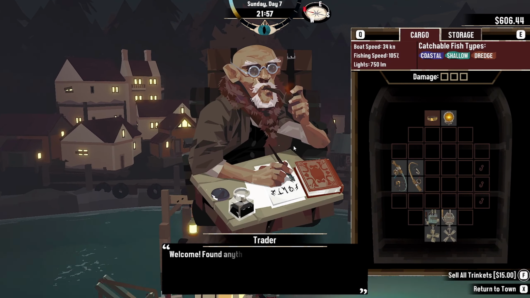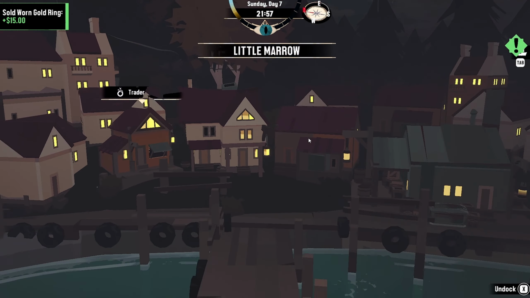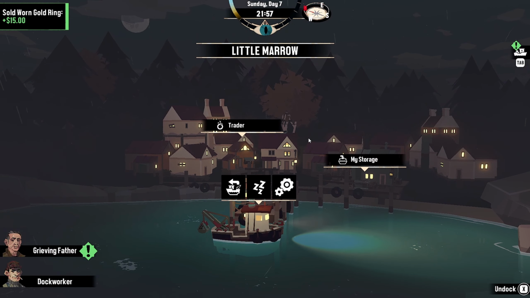I'm not going to do the talks today. Found anything special? Yeah. So he'll take it for 15 bucks. Sure. We'll do that. But all right, brothers and sisters, we're going to wrap this one up here.